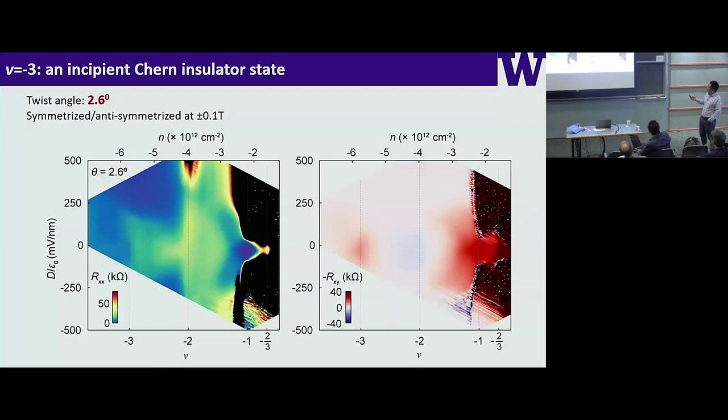So this measurement, basically, where we have a dip in RXX with enhanced RXY, suggests that there's a putative Chern insulator state, but it's not fully developed. And the other key information I want to highlight is that if you look at these RXY data, the filling factor -1 and the filling factor -3, RXY has the same color, which just means that they have the same signs. So it indicates that for the first Chern band and the second Chern band, the signs of the Chern numbers are the same, okay? So that's what these data suggest.